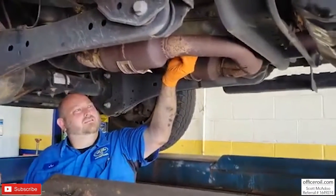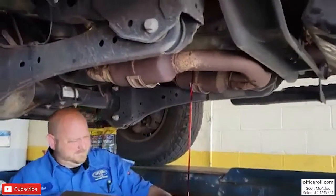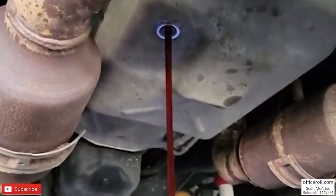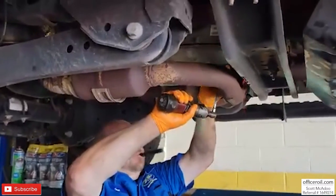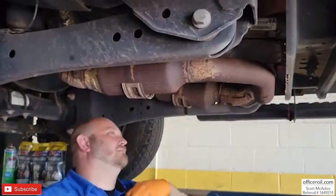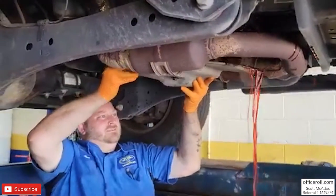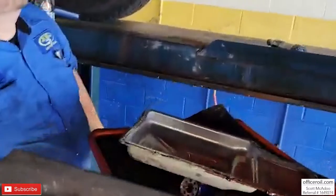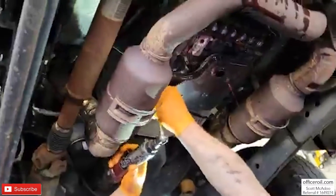All right, so we're just letting everything drain out of the front and rear diff. While things are cool here, we're moving over to the transmission pan. So there we go, we're draining that out. Look at that, did a great job. Nice. Joe's getting in here, dropping the trans pan. One fastener at a time, right Joe? One at a time. Here we go, bringing it down. You will get wet on this ride. Bringing down that filter.